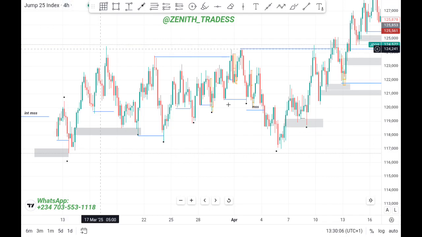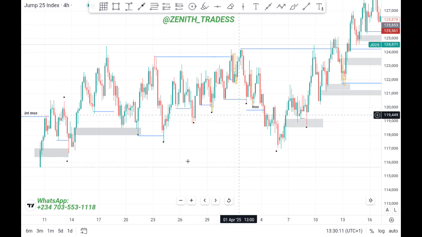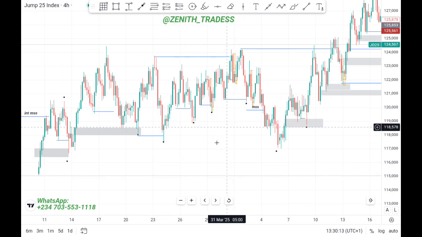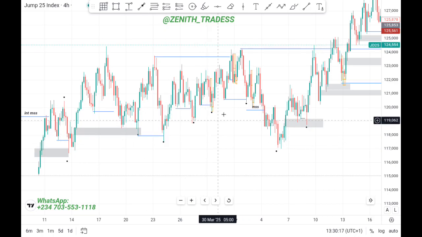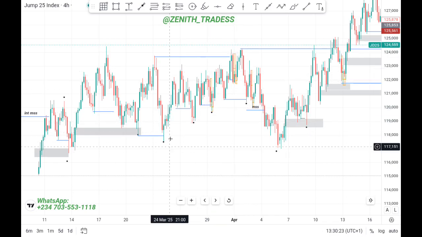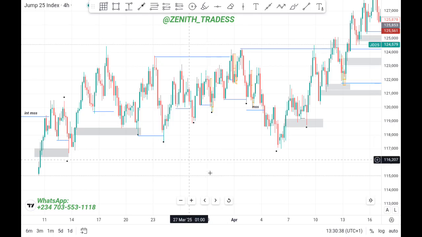So I said mark your structure on 4H and always follow the 4H bias, right? Trade in line with swing structure, which is the 4H structure. Always make sure the CRT you will be trading is in line with 4H. Anytime you want to counter trend 4H, make sure that is a major high. If it is a bullish trend, make sure it's a major high before you counter trend it. If you trade against 4H with a minor high, definitely it will get reversed.